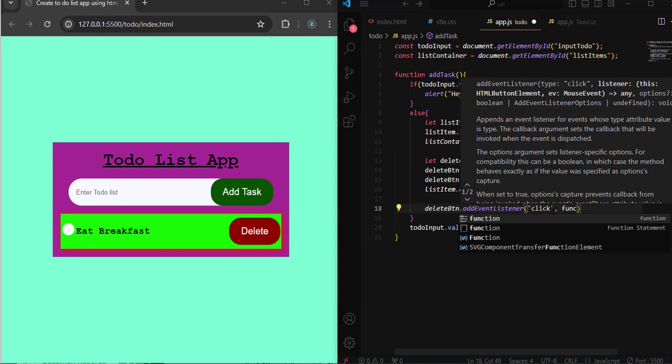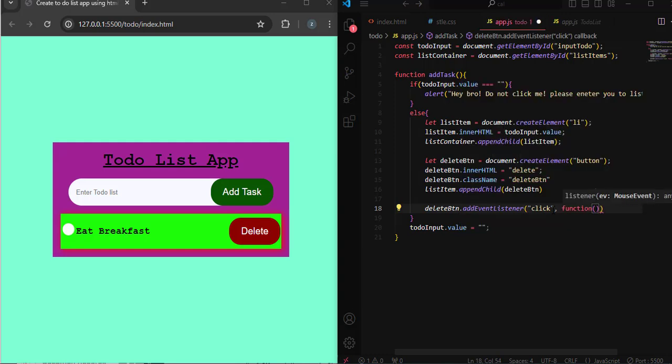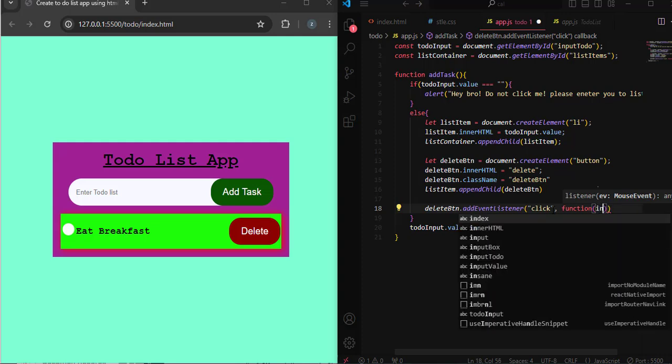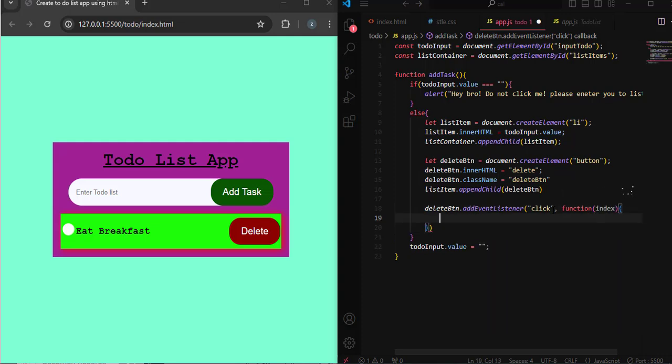So we have a function right here, and we are going to pass an index over here. The action that we are going to perform is we are going to remove this list item from a list container, right? So to do this, we have a parent element right here, list container dot.